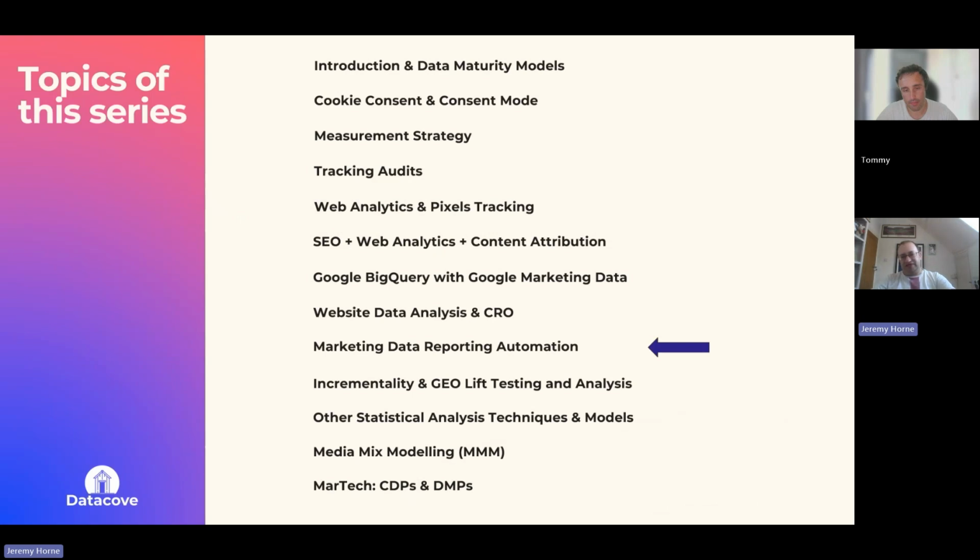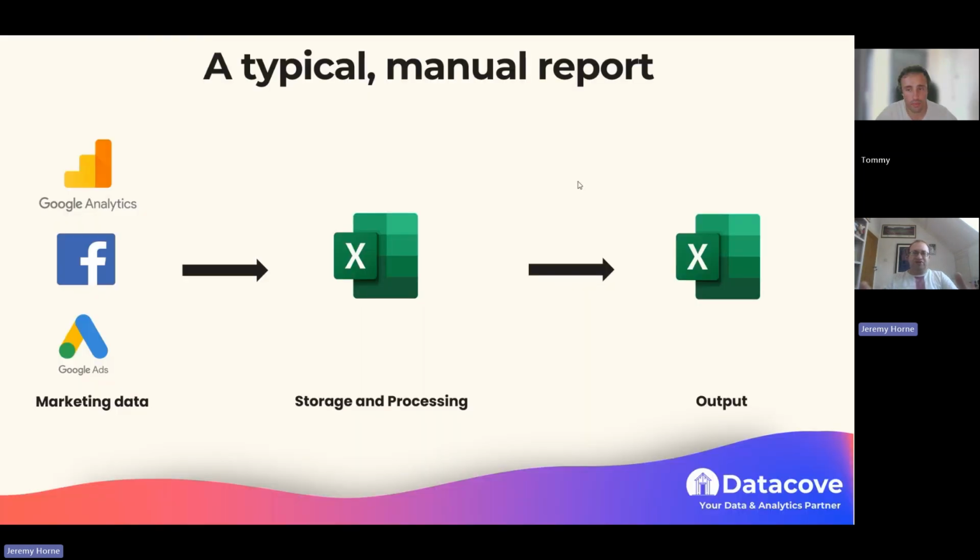So in terms of the series, we're now coming towards the business end of it, really, as I'd like to call it, the data sciencey, the statistical, the fun part, if you like: automation, doing things quicker, doing things with a bit of code and maybe R, Python or other languages. And we'll get towards statistical techniques, media mix modeling, and some other mathematical concepts as we reach through the rest of the series. So let's just start with a typical scenario of manual reporting.